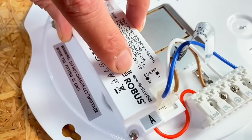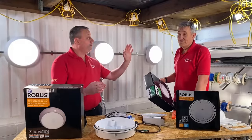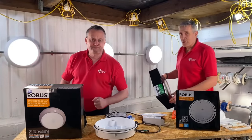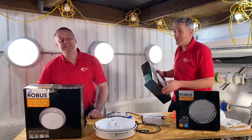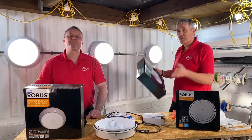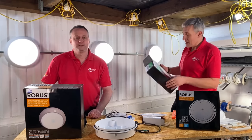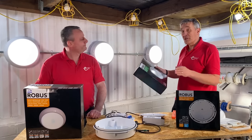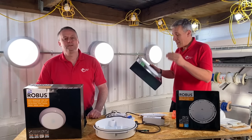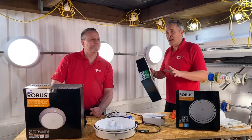Combined with the colour temperature, you can either have 10 or 15 watts, which obviously gives higher or lower light output. I no longer measure my light output in watts — we measure light output in lumens, not watts, because that gives you a clue to its efficiency. This range from Robus goes from just over 900 lumens all the way to just under 1,300 lumens, and it's also on the box if you can't remember. Robus has great attention to detail — you expect the light output to be different at different colour temperatures, and that's what you see. Slightly lower at warm white, slightly more at cooler white, and that's reflected here.